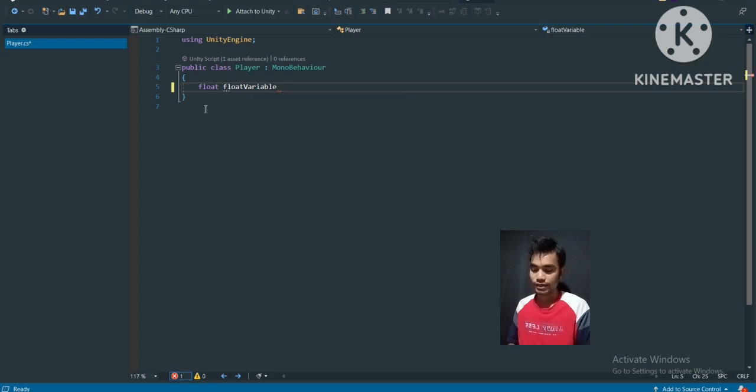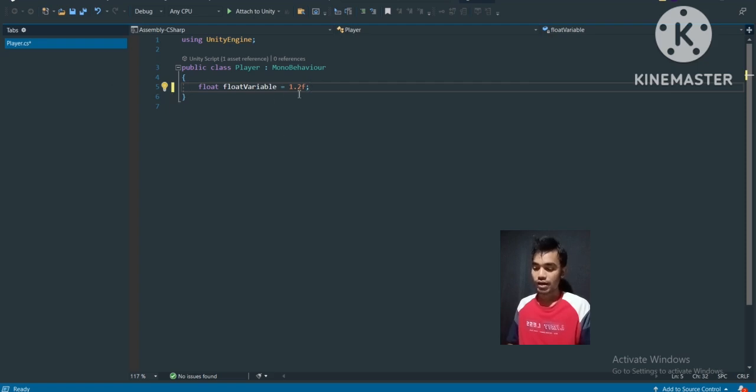And we have to set the value. You can set it to 0, you can set it to 1, you can set it to 1.1, you can set it to 1.2, and make sure you put f at the end. F basically means float. And you have to use a semicolon to end your variable.